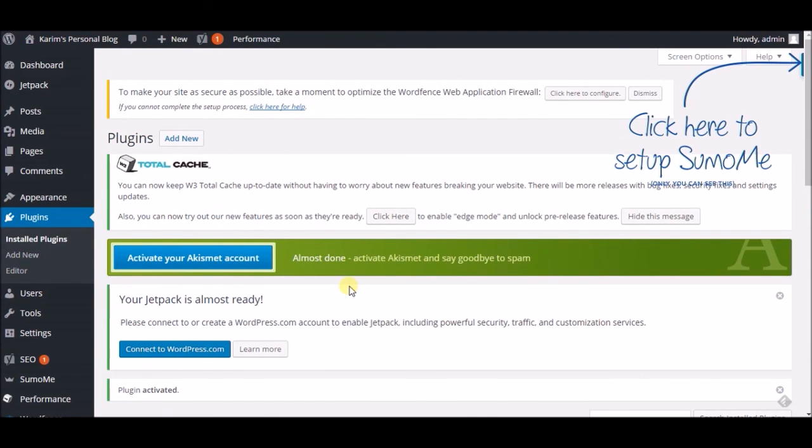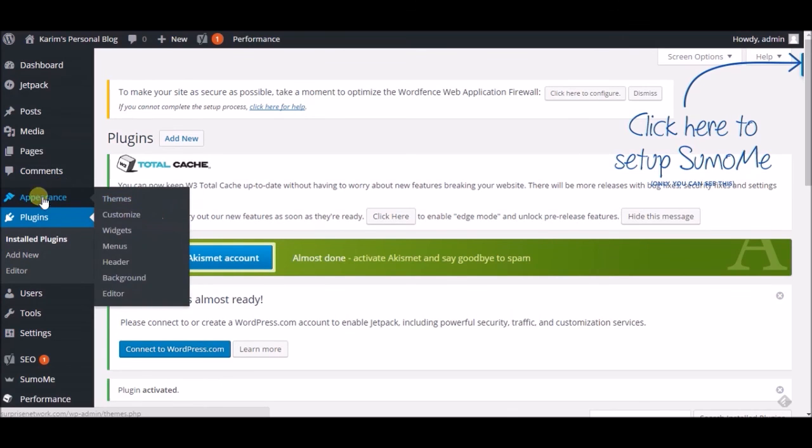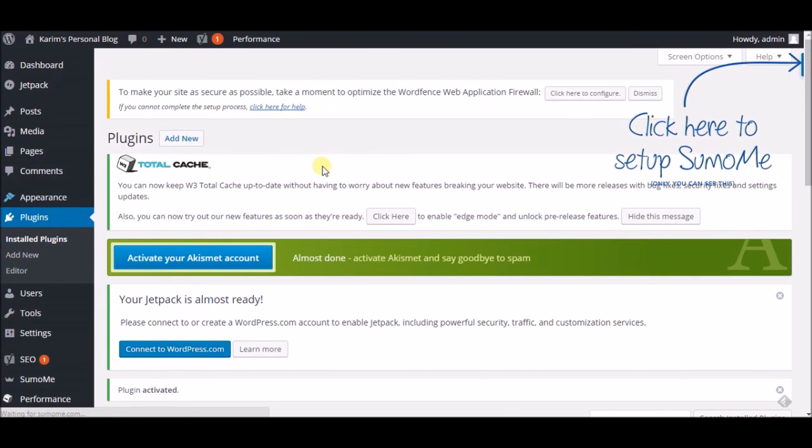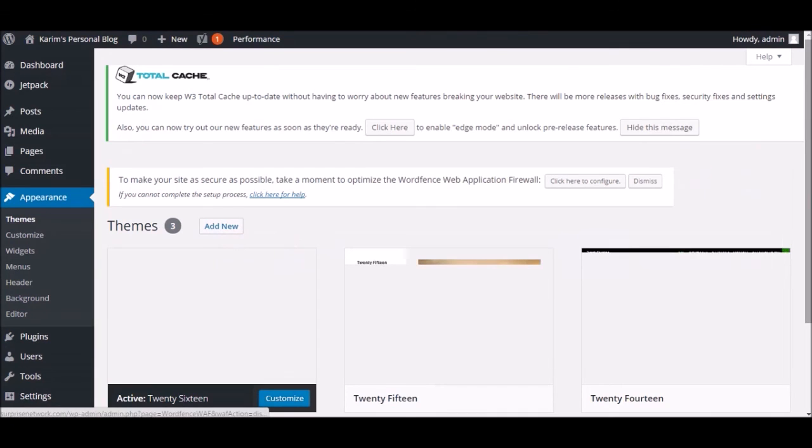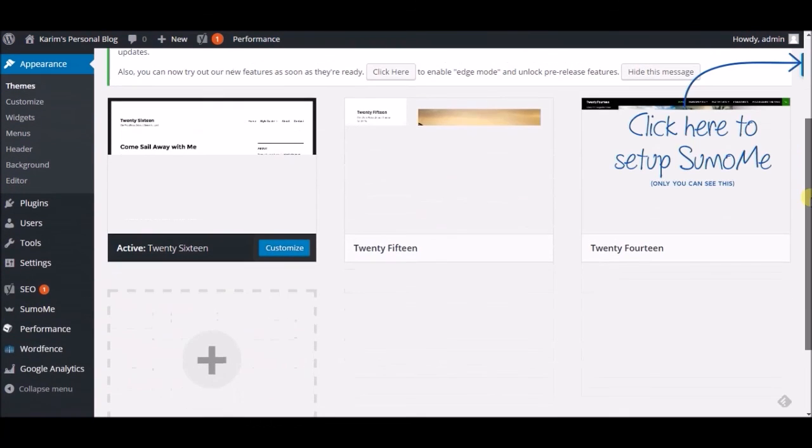And the last thing, the 13th thing you need to do after installing your WordPress, is to delete the unused themes on your WordPress installation, because you don't need to have themes which you are not using. So you're going to go to appearance and then themes like this, and then find the themes you are not using.